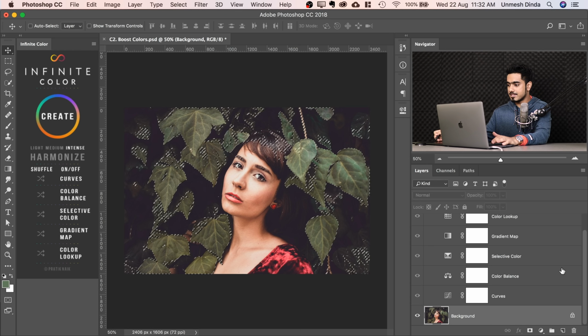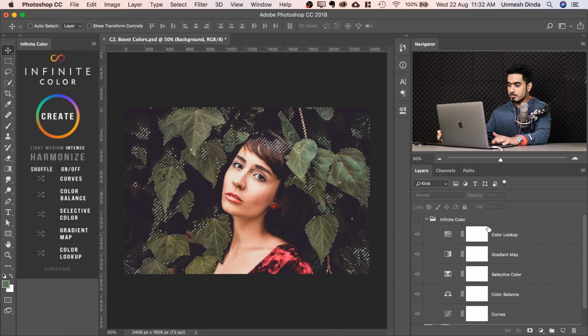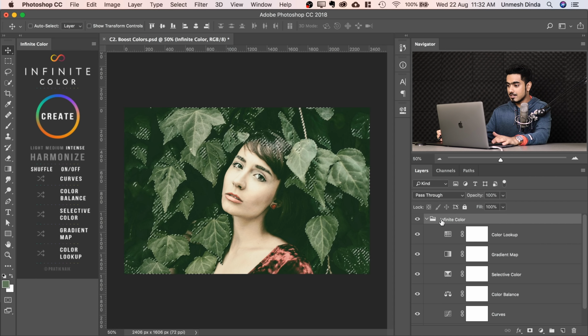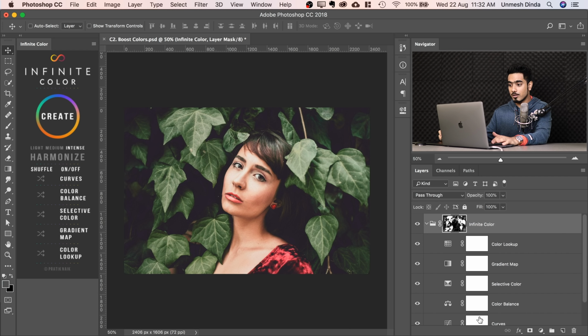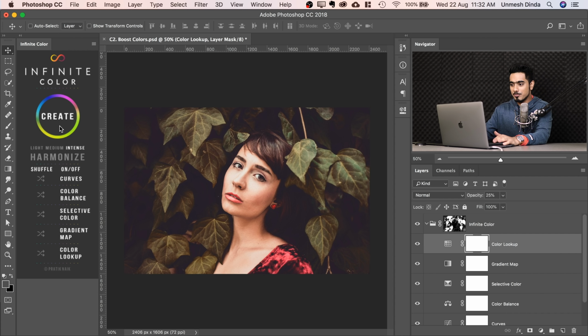Now we have that active selection. Now you turn on the group. With the group selected, click on the mask button. Now that applies only to the leaf. Have a look, here's the before, here's the after. So much more boosted, amazing. So you can keep on clicking it and choose whatever you like. I like this green. I like that color. You can just go crazy with this thing. Wow, that blue was interesting too. So I'm going to stop at something like that, or let's say green. So here's the before, here's the after, a little bit boosted.